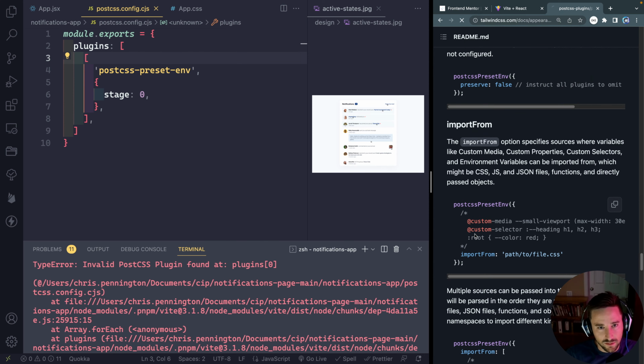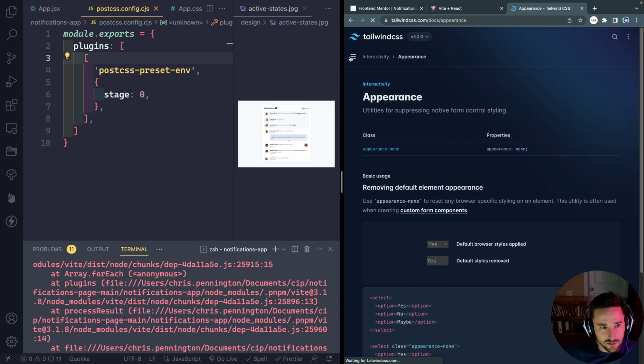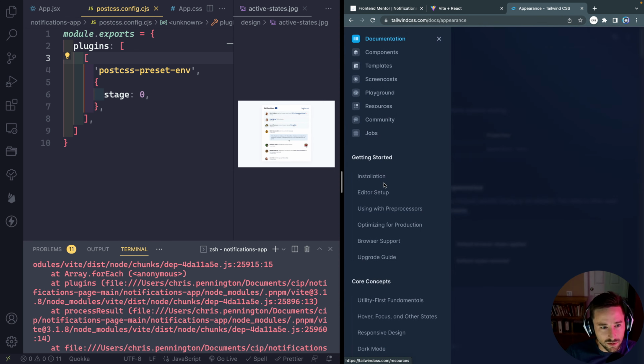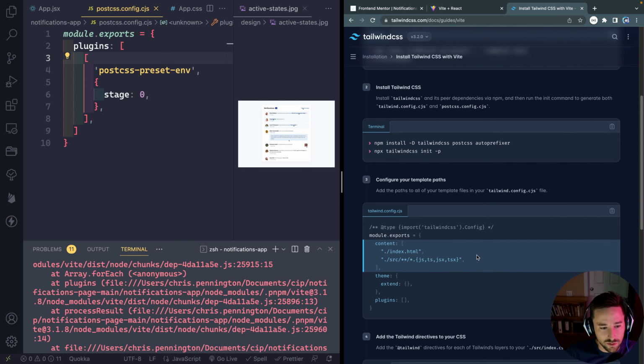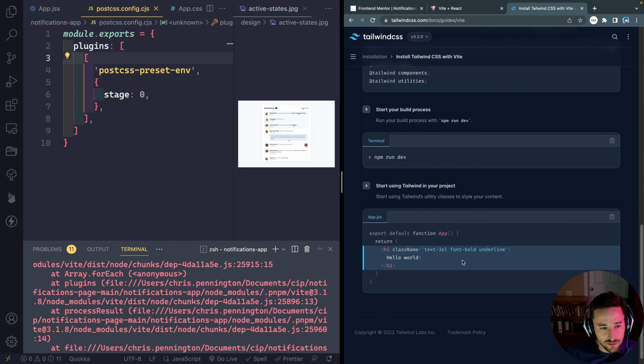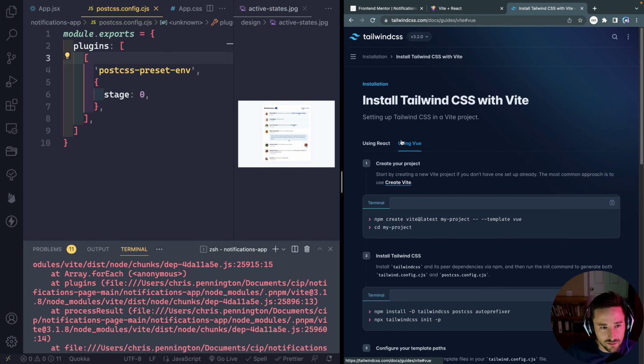Let's see. I mean, Tailwind uses PostCSS. Let's see what they do, because I think it's more like that. And then I will formally eject. And they've got a framework guide for Vite too. I'm pretty sure I remember. So it should just be... They don't make you install it because you don't have to.